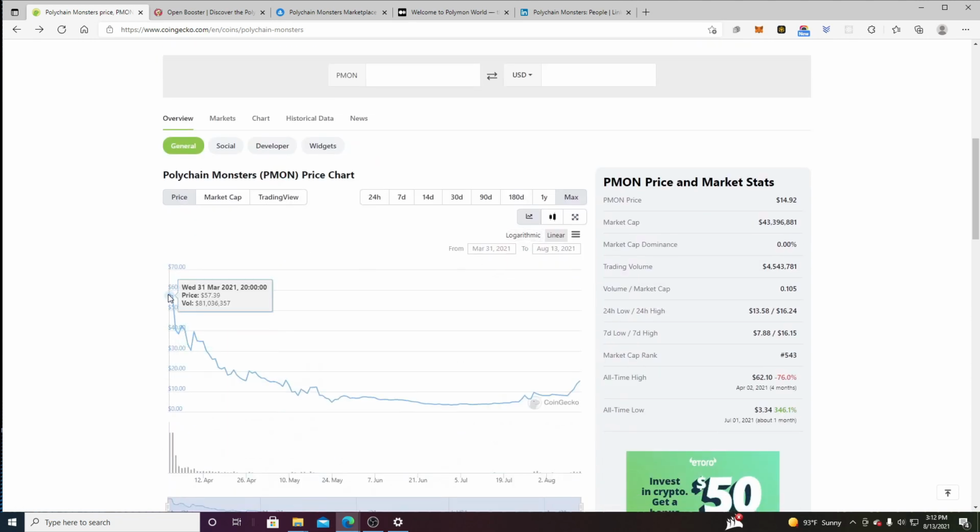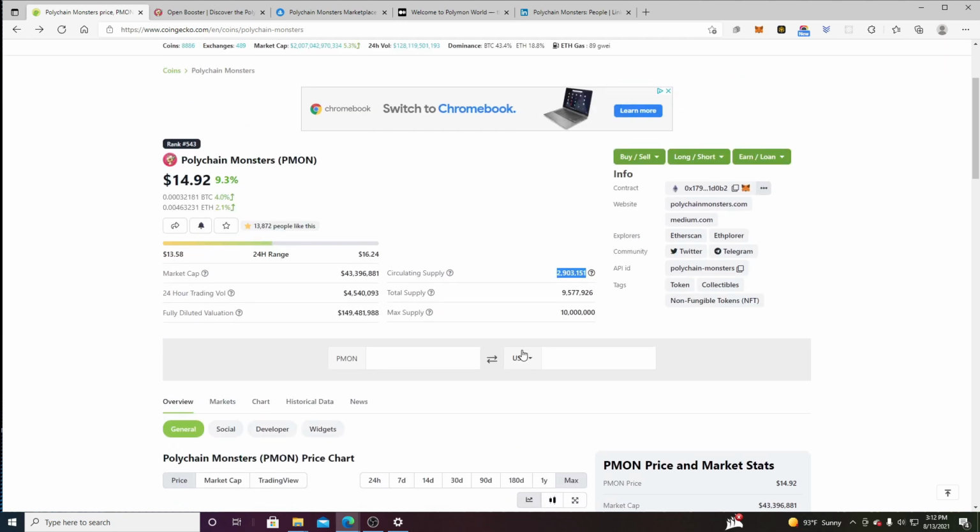So if we look at the chart, we can see that when it was released, it launched at right under $60, and it just took a nosedive with the rest of the crypto market. It's been kind of chilling down here in the single digits, and now it's at $15. So I think this is a pretty good discount if you're looking to play this game, or to get in early on this game that they're creating.